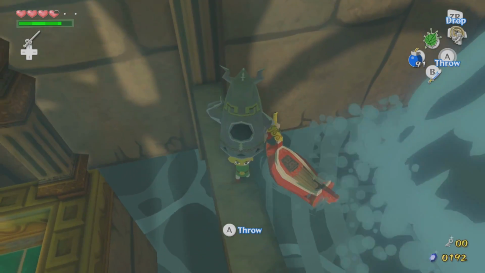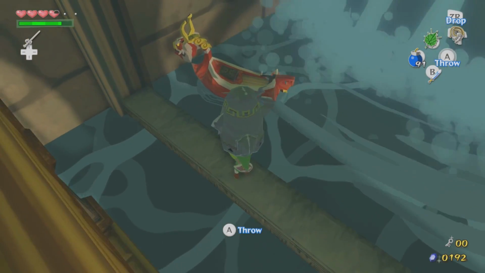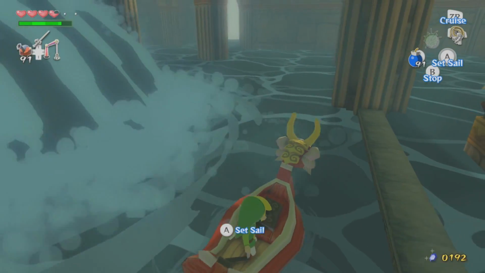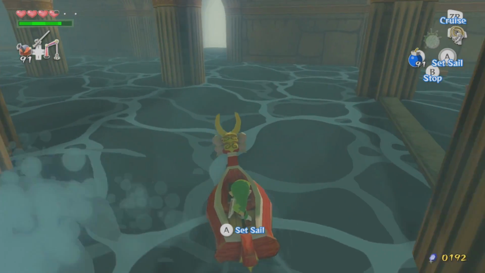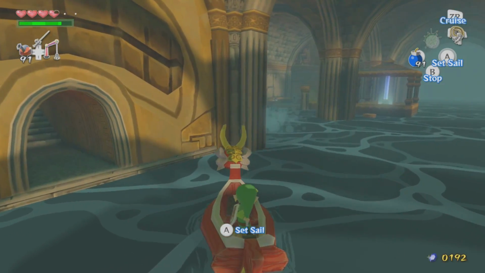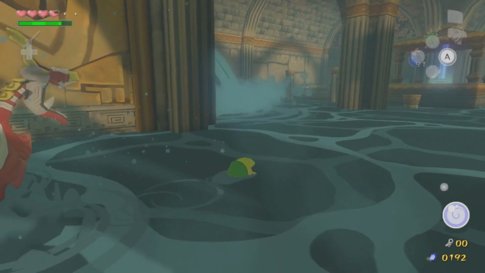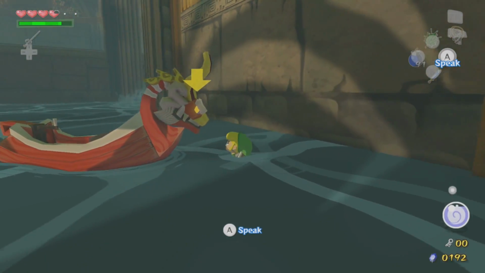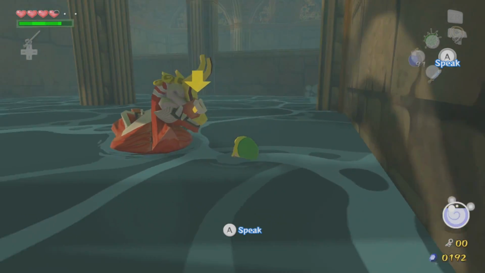Alright, now I'm gonna very carefully jump on the boat. No, don't- oh. Alright. Well. That's every room, isn't it? Oh. Now we wait. Hello. How do you do, sir?